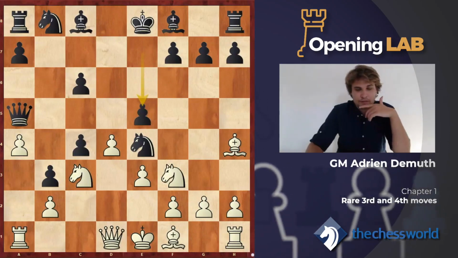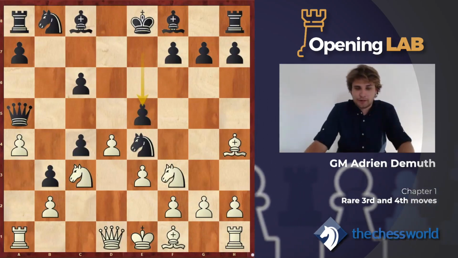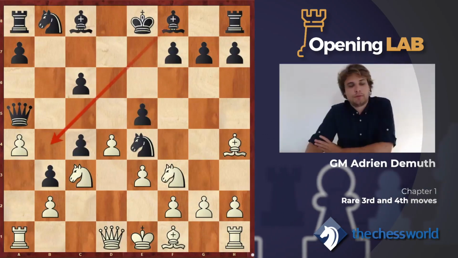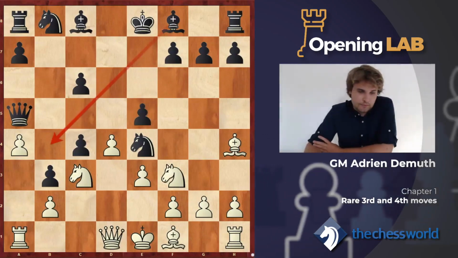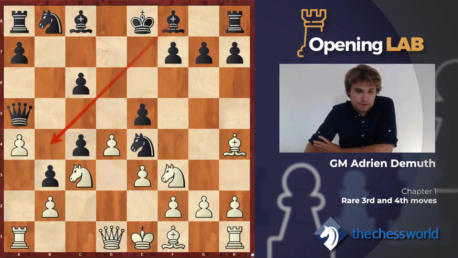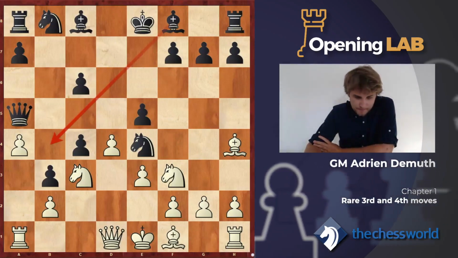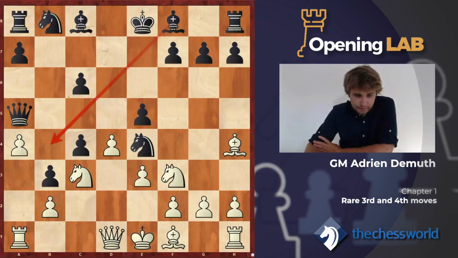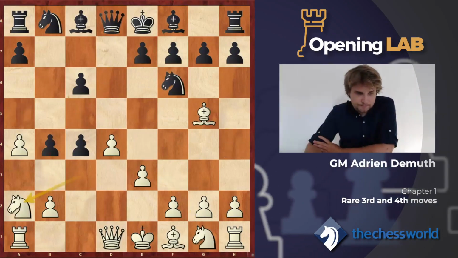So something like e5 again, developing very quickly, intending bishop to b4 in the next move, and black is already much better, very close to winning, so already a very good position for black.